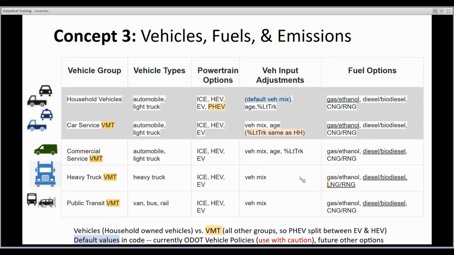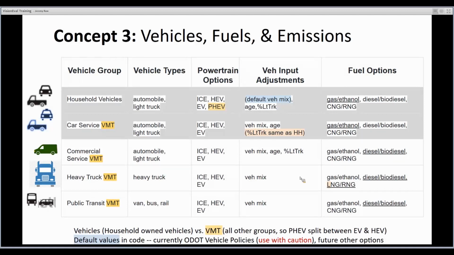And I should say that for households, we actually are looking at each individual vehicle, right? We had the whole household, all their attributes. We knew that they had 3 vehicles, and so we actually picked each of those vehicles and so forth. When we get to these other services, they're really fleets, and we don't think about them the same way. They're not individual vehicles. We know we have a certain amount of VMT that's occurring with car service, a certain amount of heavy truck. Maybe you only have a portion of the full state's heavy truck that goes through your area. So we think of this more as VMT, and it's all the things on the road. It's not your vehicle as much as what's on the road.